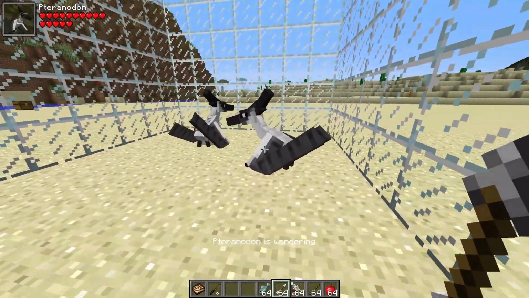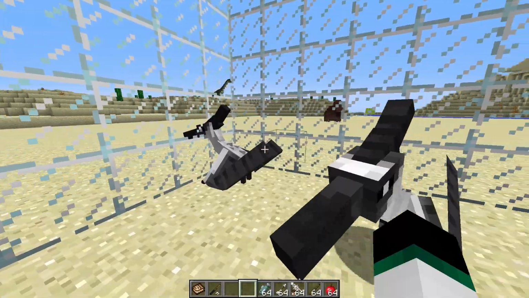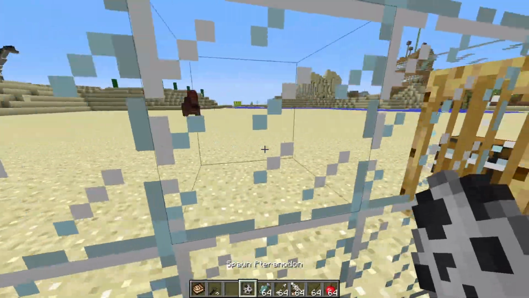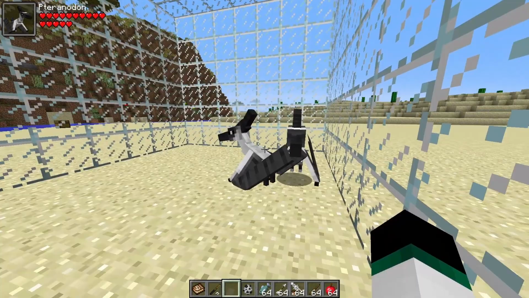He can also wander. These guys can fly, hence why I built the glass box just to keep them contained. But you can't see this much in here. So I could grab one here and bring him outside, and I'll just let this guy go free. He looks kind of different. Maybe is that a baby one or something? He looks kind of different.